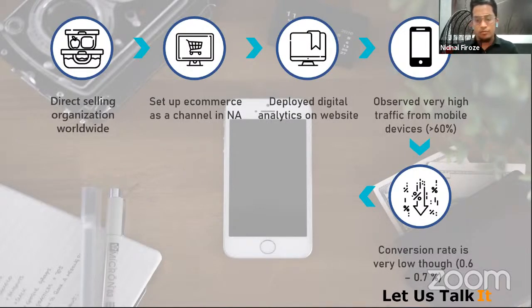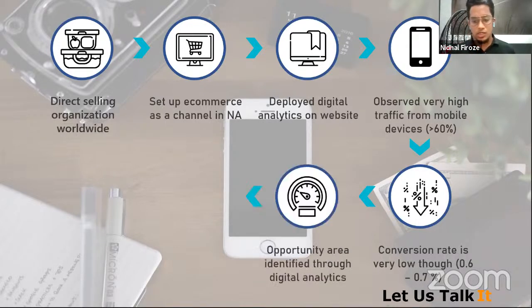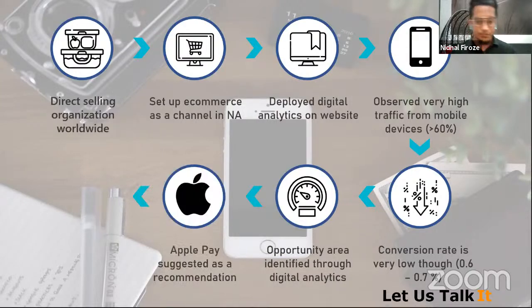I mean, if you have better than that, then you're doing a really great job. So it's always going to be below that 4 or 5 percentage, because especially with reputed brands, they always have a lot of people visiting their website for a lot of reasons. All of them are not there to purchase. So this opportunity area was identified through digital analytics, that there's a lot of traffic, there's a lot of potential to convert the people, but those people are not really converting, right?